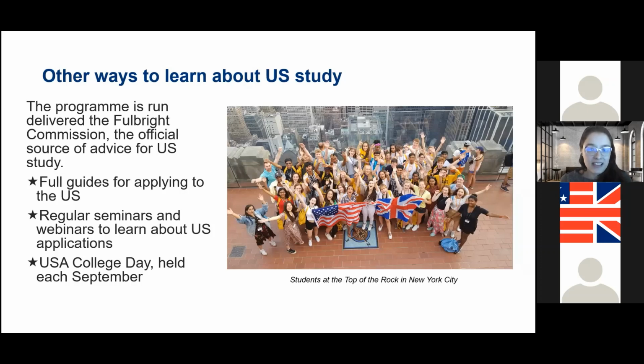I also want to flag here that Fulbright advisors offer advice via phone and email for students and parents, and we're always happy to help with any questions you might have. Separate from the Sutton Trust US programme, there are Fulbright advisors who are really helpful and can help you with any queries that you have about the US, whether you end up getting onto the programme or not. In short, there's a whole range of opportunities and resources for you to tap into, and we'd encourage you to have a look at both the Sutton Trust US programme website and the Fulbright website in great depth while exploring this process to see the opportunities out there for you.